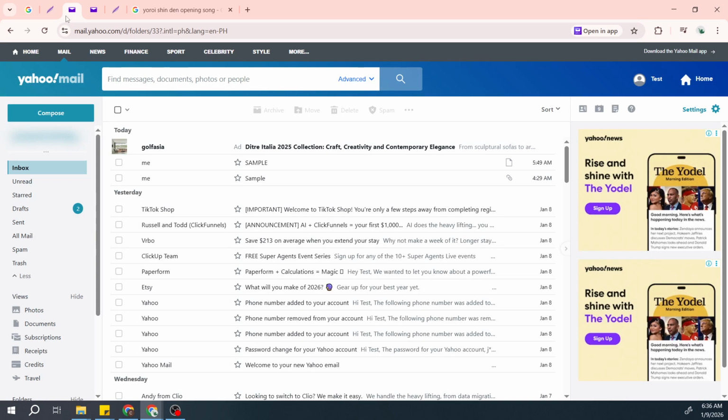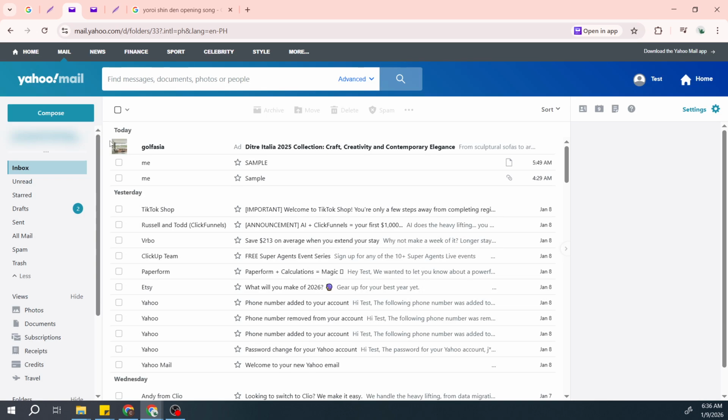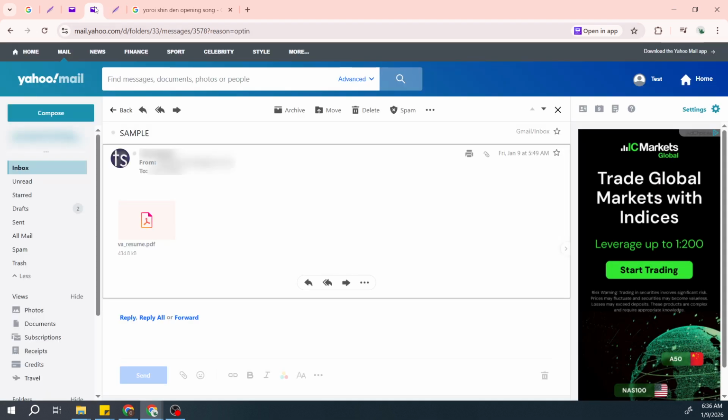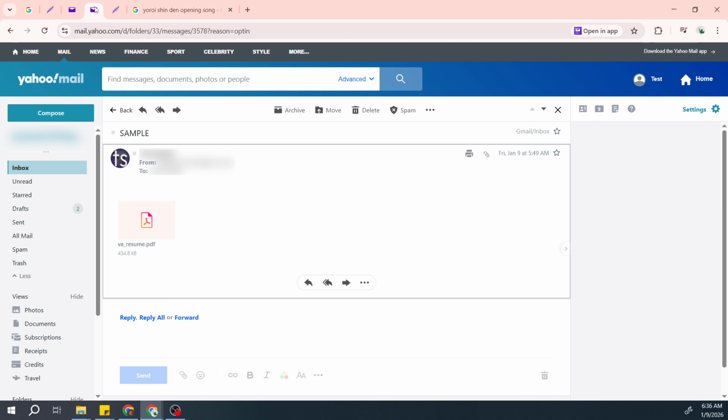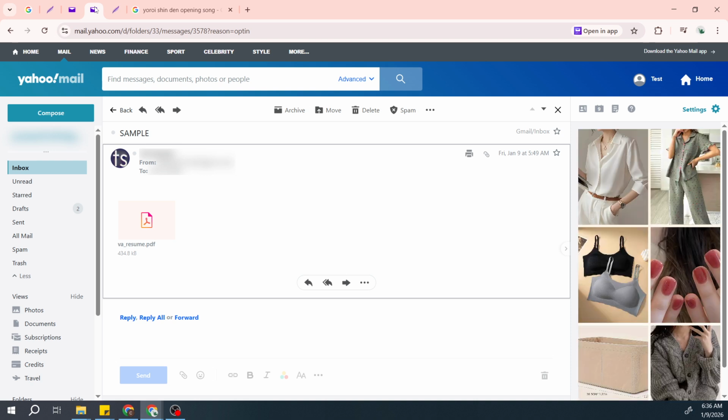Take a moment to confirm it includes everything you need, like the full conversation, images you want to keep visible, and any important details in the body of the message. Remember, attachments are separate files. Saving as a PDF captures the email content, not the attached documents.